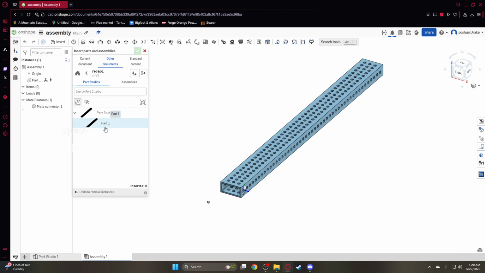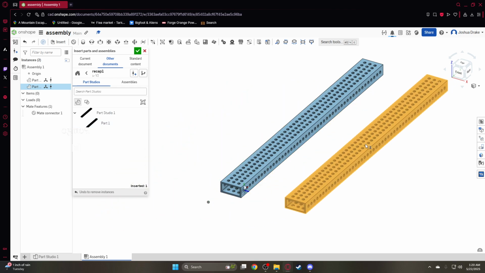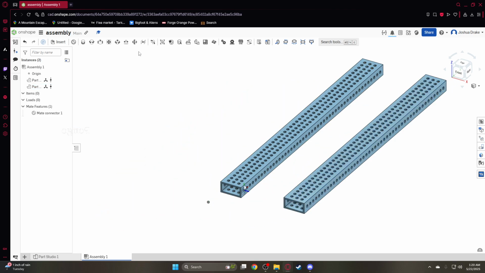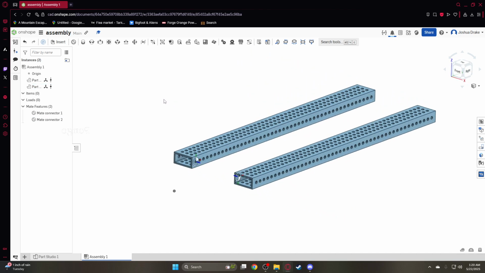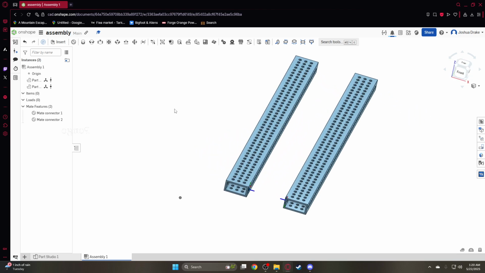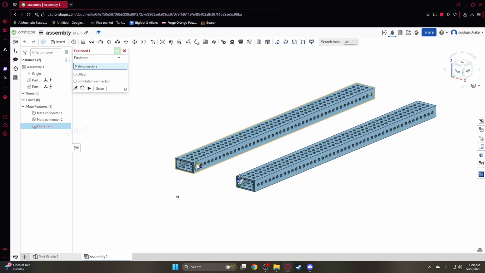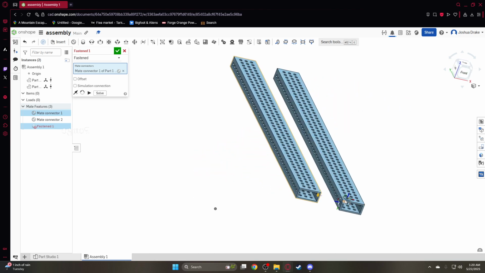And then I'm going to insert another one. And it's going to go right here, and we're going to check mark that. And we're also going to give this part right here a mate connector, and we're going to go ahead and check mark that. And so the mate connectors are used as a point so that you can then fasten them together using this tool called Fasten Mate. And I want to select that and select my 2 mate connectors.